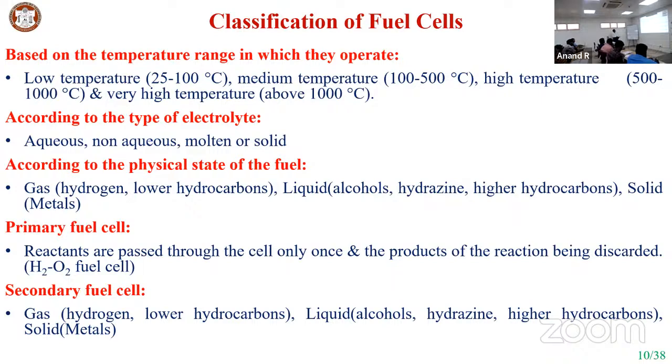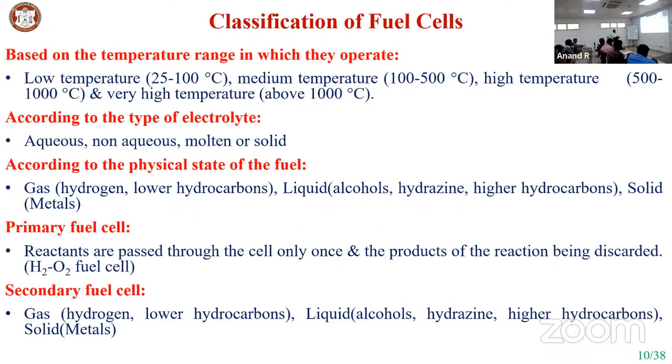And also oxygen: you are separating oxygen and hydrogen by using a membrane, or you are supplying from a cylinder. This is also an energy intensive process. Suppose the conversion of hydrogen to H plus, or O to O minus, happens in the anode and cathode at 90%. That 10% is not going to be converted, but you need to recirculate that 10% back and convert it, hydrogen on the anode side and oxygen on the cathode side.